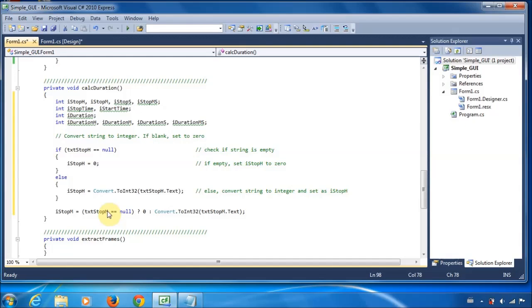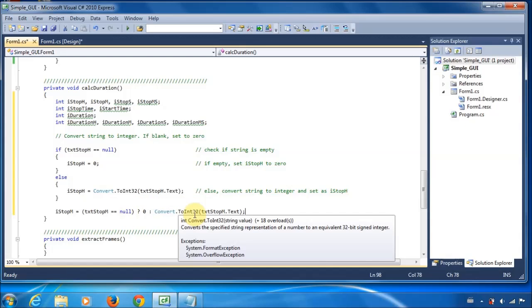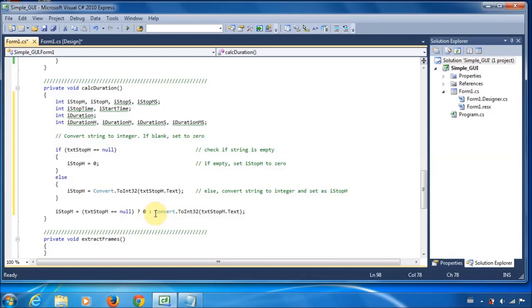So what this is, it's called a ternary function, and basically it's the if else except shortened. So what it's saying is basically, is this true? If yes, I stop m equals 0. If no, I stop m equals the stuff after the colon.